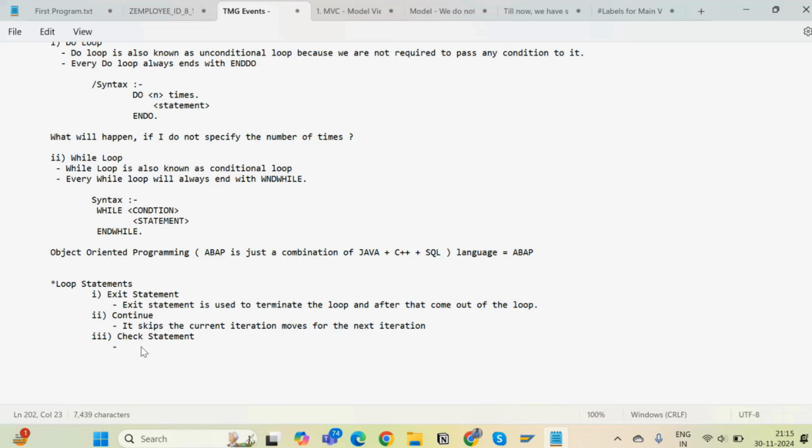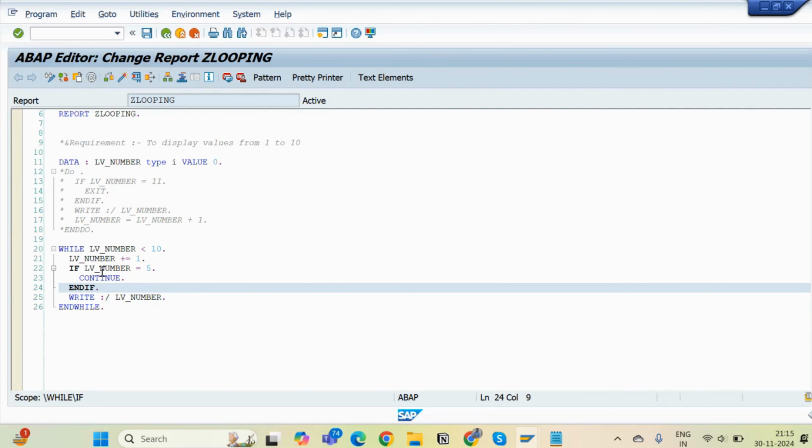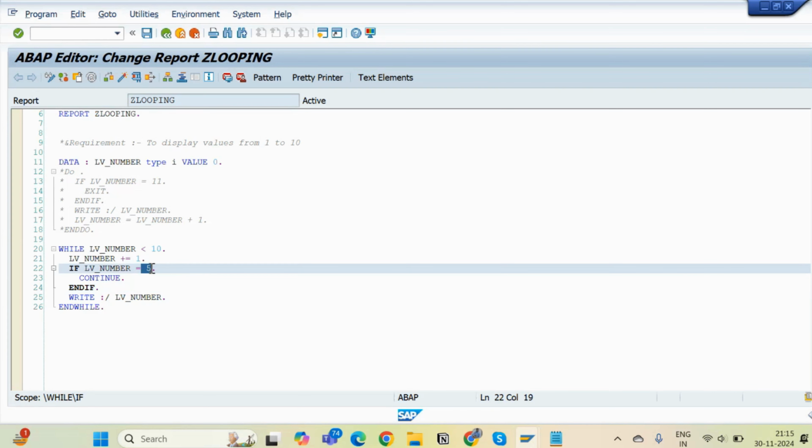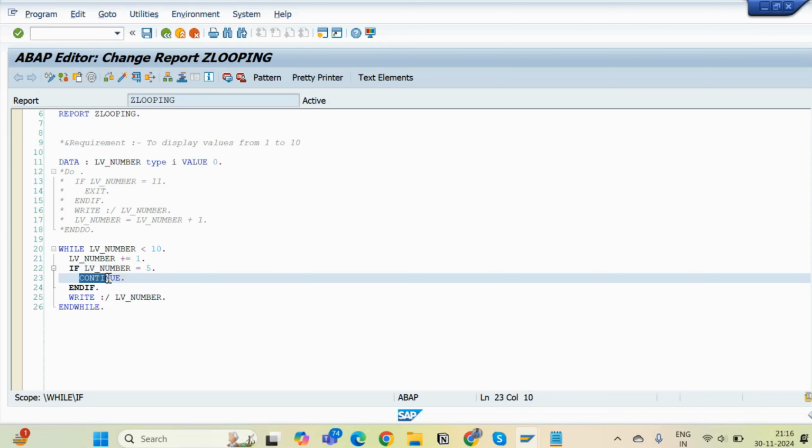Let's say we want to display something only if a particular condition is true. Let's say a situation where I only want to display 5. I don't want the rest of the data to be displayed. Then you can use the check statement.